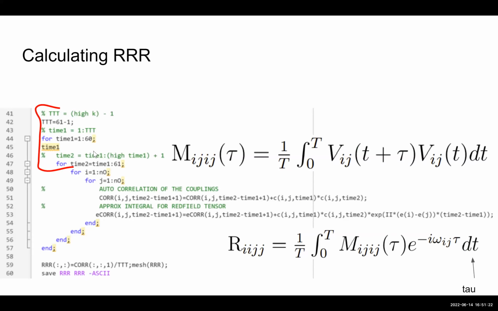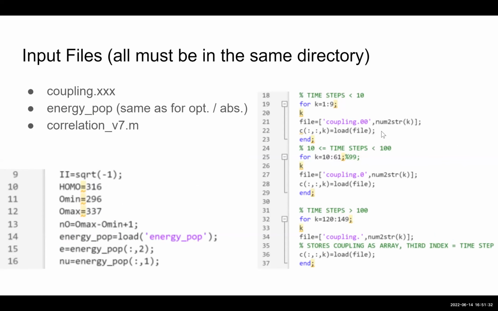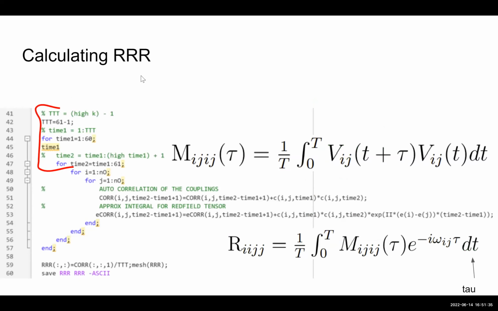And like we've talked about here, here are the equations that we're calculating in these two different lines. One thing to notice is that if you're changing your time steps back here for what files you're reading, you are also going to have to change those in this for loop here.